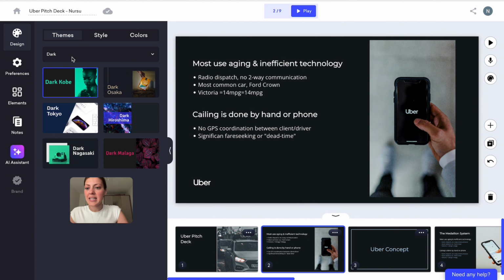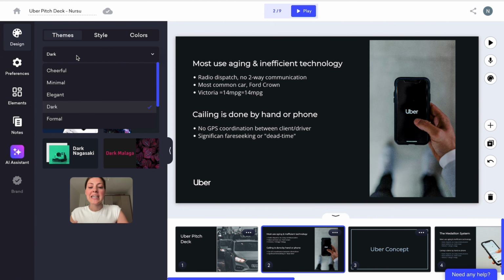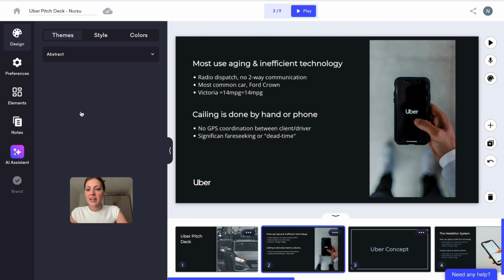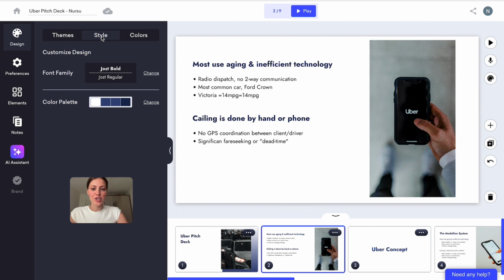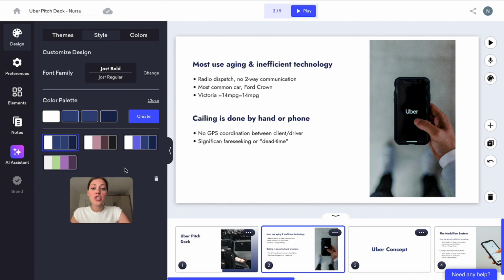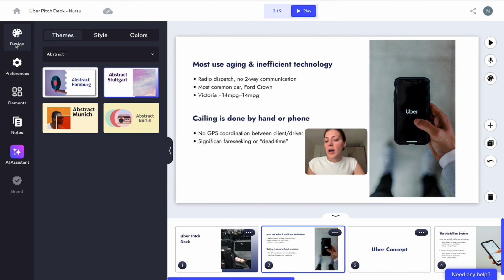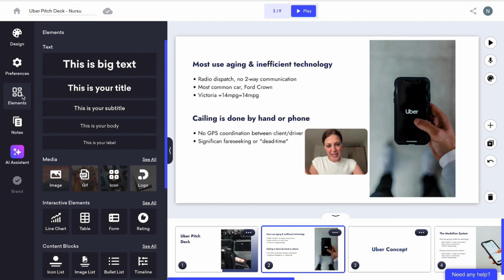And as you can see, the themes have some kind of a subcategory section, and you can choose all kinds of sub-styles to match your personal style. In the style section, you can customize your font selection or even upload your own font for a unique experience for you or your organization. And in the color palette section right over here, you can choose from our preset palettes or craft your very own color scheme.